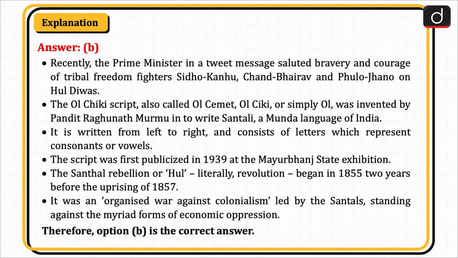The Ol Chiki script, also called Ol Cemet, Ol Chiki or simply Ol, was invented by Pandit Raghunath Murmu to write Santhali, a Munda language of India. It is written from left to right and consists of letters which represent consonants or vowels. The script was first publicized in 1939 at the Mayurbhanj State Exhibition. The Santhal Rebellion or Hool revolution began in 1855, 2 years before the uprising of 1857. It was an organized war against colonialism led by the Santhals, standing against the myriad forms of economic oppression. Therefore, option B is the correct answer.